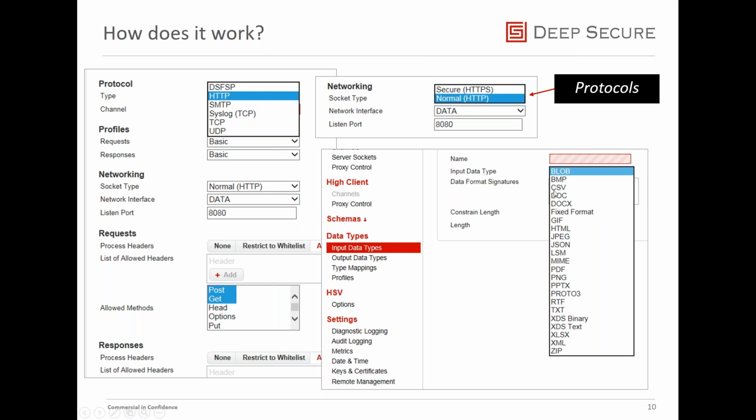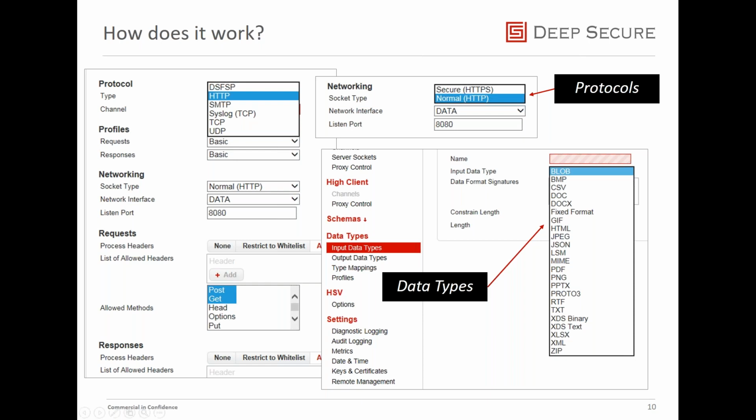On the right-hand side, you'll get a sense of the range of data types that are supported. The common Office documents are supported, Word, spreadsheets, PDF, etc., and also a range of image formats. There's support for JSON and XML so that application traffic can be constrained, so that it will only pass the boundary if it conforms to constraints defined in schema files that you specify and upload.